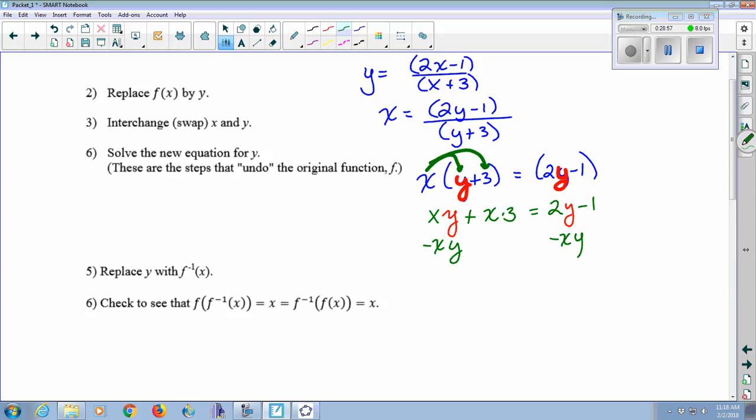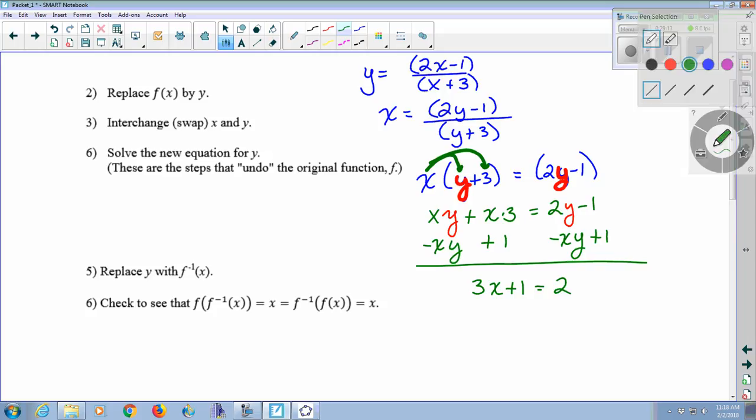And at the same time, I think it's okay if I do this because we're in 108 now. I'm also going to add 1 to both sides. Is that okay for me to do both steps at once? If not, let me know. So on the left side, I'm going to have 3x plus 1. And on the right-hand side, I'm going to have 2 times y minus x times y.